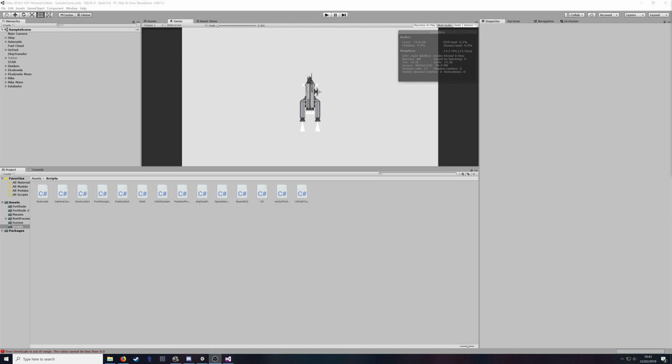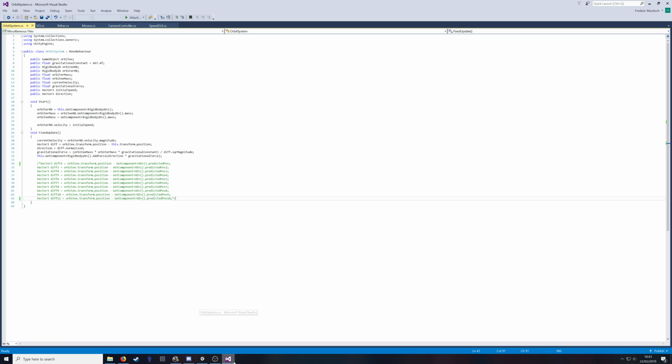But yeah, so those are the new mechanics of this prototype, and what I'll do now is go into the code behind them. The first and obviously biggest thing we've added in the prototype is the gravity, and that's done via this orbit system script. So here we set a bunch of things to start. I've decided I'm going to go through these as they appear in the scripts rather than going through them at the start, because it's just easier that way.